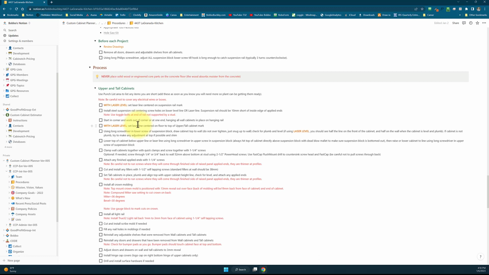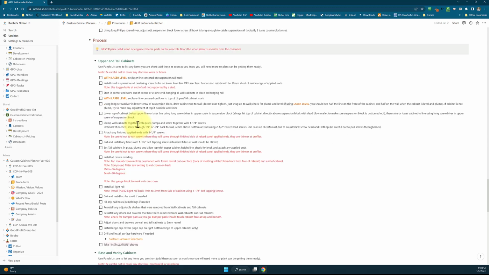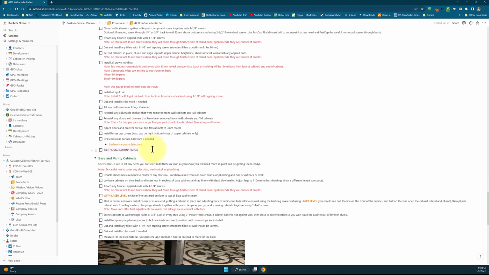Someone made a valid point here recently in one of our Good Profit Group meetings, saying that the walls will conform to the cabinet if it has a 3/4 inch back in it. Well, that's true to some extent if they used metal studs, but if you've got wooden studs, your cabinets are going to conform to the wall, not the wall conform to your cabinet. And once that cabinet twists and bows to the wall, you're not going to get your doors and drawers to adjust well and easy.